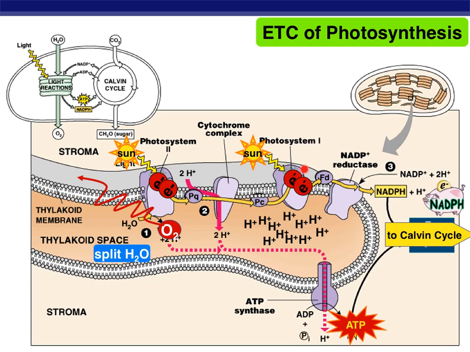Okay? The electrons that we've already excited, they started to lose some of that excitement as they move, and now they're in photosystem 1, and we repeat the process all over again. Again, sunlight comes in, the sunlight's going to excite those electrons, and they're going to move again, but this time, instead of generating more hydrogens, we are going to just add these electrons to NADP, making it NADPH. So at the end of the light reactions, we have made ATP and we have generated NADPH, and we are going to send those to the Calvin cycle so that we can make some sugar.